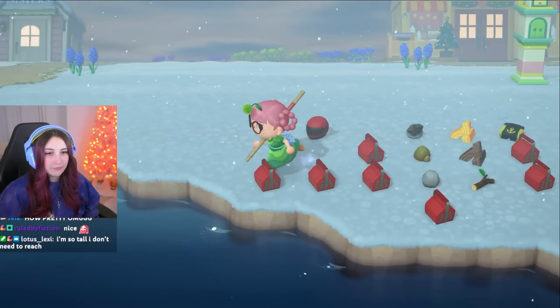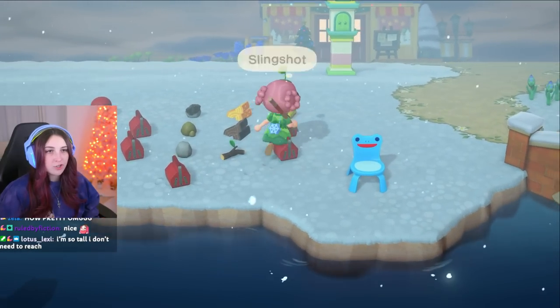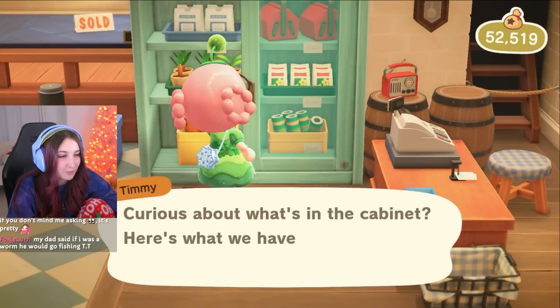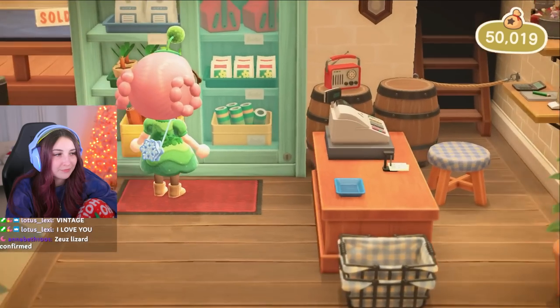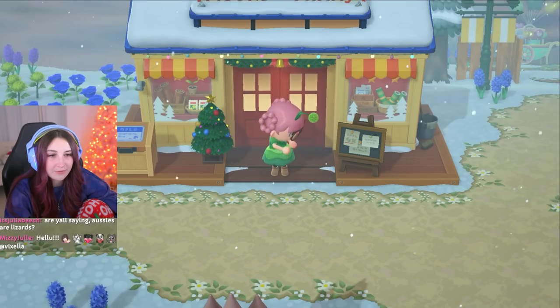Okay, I think I need my shovel. Oh, my shovel broke, huh? Has Zeus and a lizard been in the same room? Oh my God. My dad said if I was a worm, he'd go fishing. That's pretty brutal. Zeus just said he wouldn't love me. I honestly feel like what he said was worse. It's warm in my room. Thanks for listening.